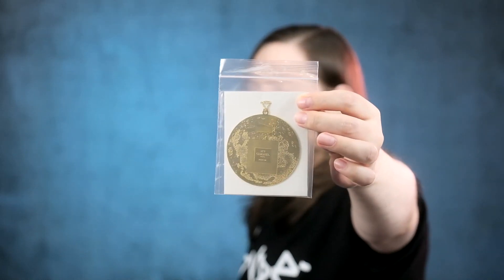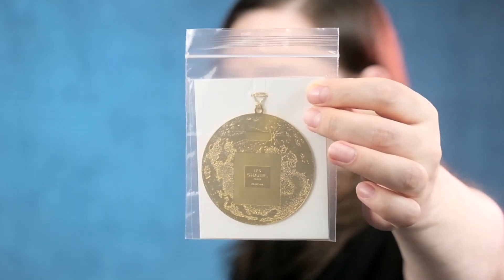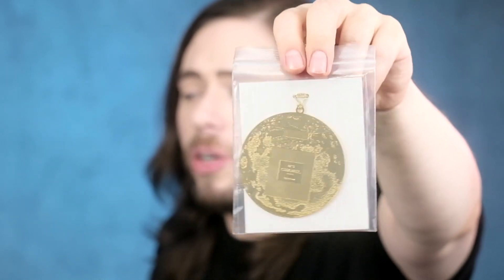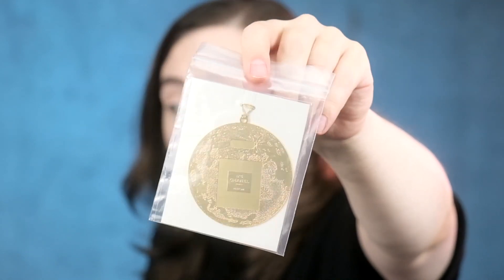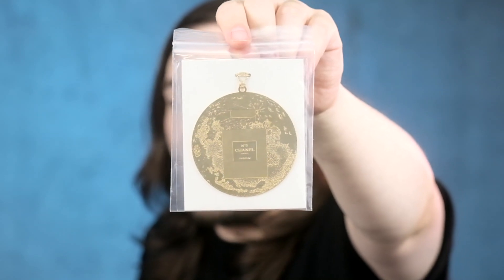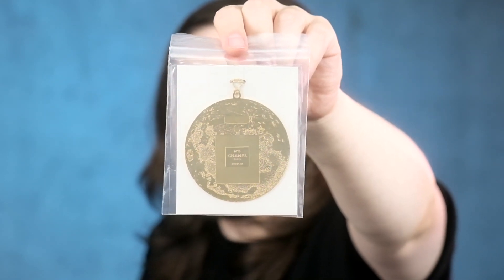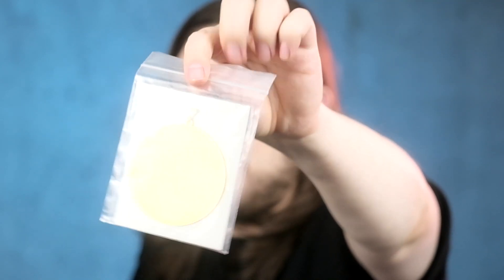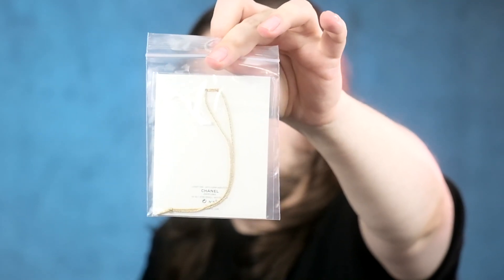This one is very heavy and is from winter 2020. It was given out in November and December to clients. It is kind of like an ornament for a Christmas tree — it's in metal and gold-toned. It's the moon. You remember Marion Cotillard's advertisement video for Chanel No. 5, her dancing on the moon? So we have the moon with the Chanel No. 5 bottle on it, and it's a very heavy metal gold charm. You can turn it into a necklace — it's a big, heavy, full-on metal piece. That one was given out during Christmas 2020.